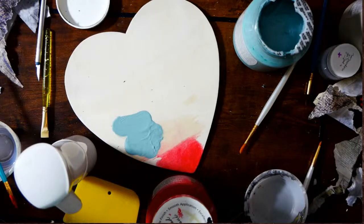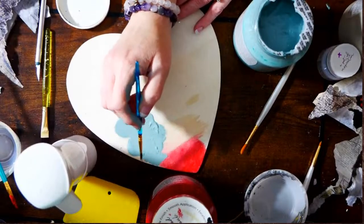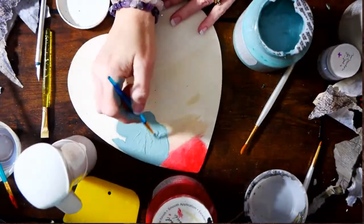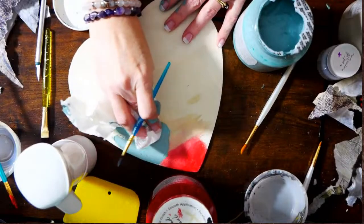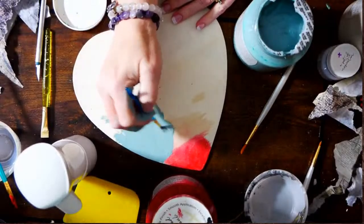Got painting. Okay. Sure, now that I made a mess, you guys can see that. I'm just going splish splotch. That's not what I wanted to do. Okay, wipe it back off. Okay, there we go.